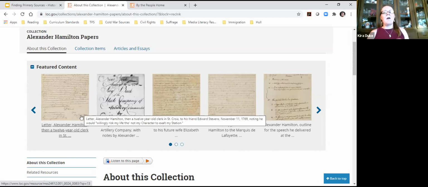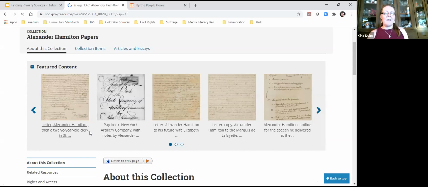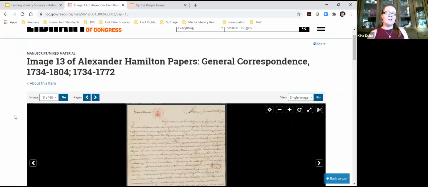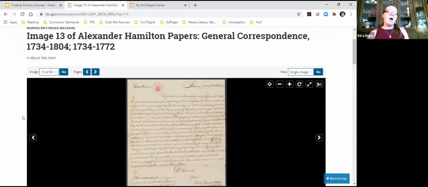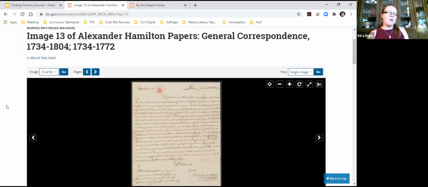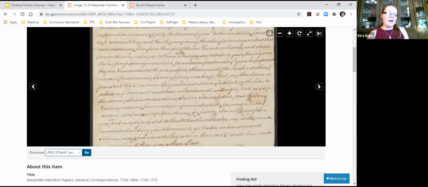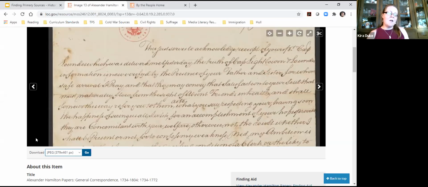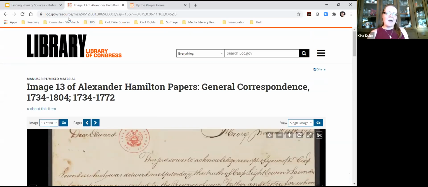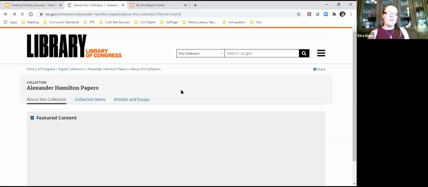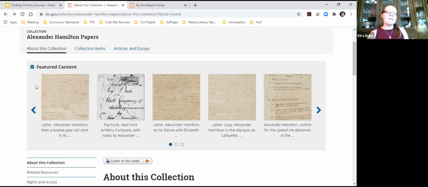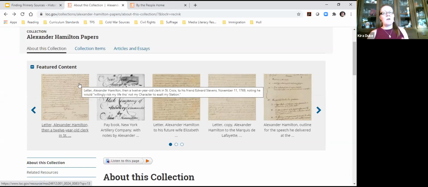They're going to pull out some things that they think are particularly cool in this collection to share with you. Now, I will tell you that it looks like within the Hamilton papers, they have not transcribed a lot of his written records. And so, unfortunately, unless you want to read the cursive writing, that's what you're going to get. There's no transcription. That does happen with some of these, so you just kind of have to navigate and figure out what has been transcribed, what hasn't.